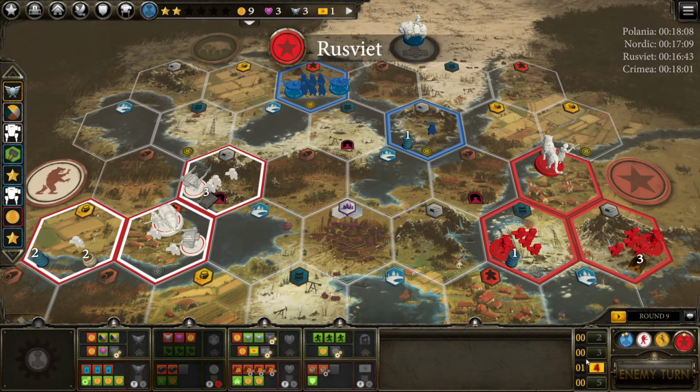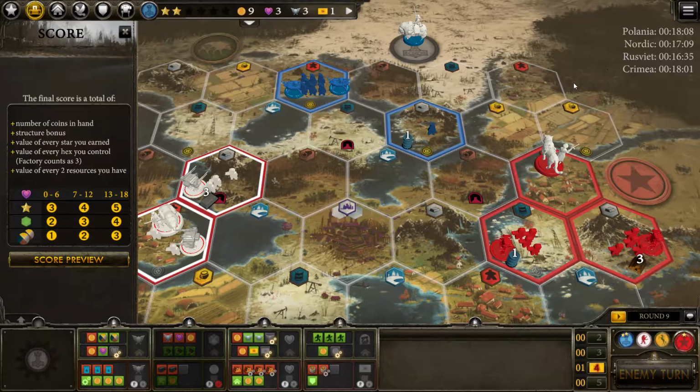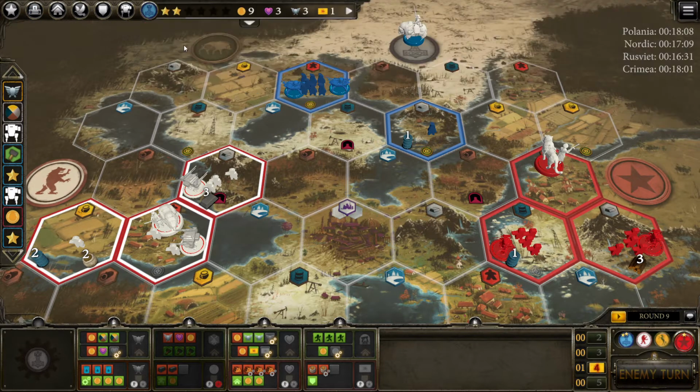Alright, 2 stars, 1 turn. Let's see if that's enough to keep us in the hunt here. That is enough to have us in the lead for now. I'll just have to see if that lasts. We're only 1 coin off Crimea.